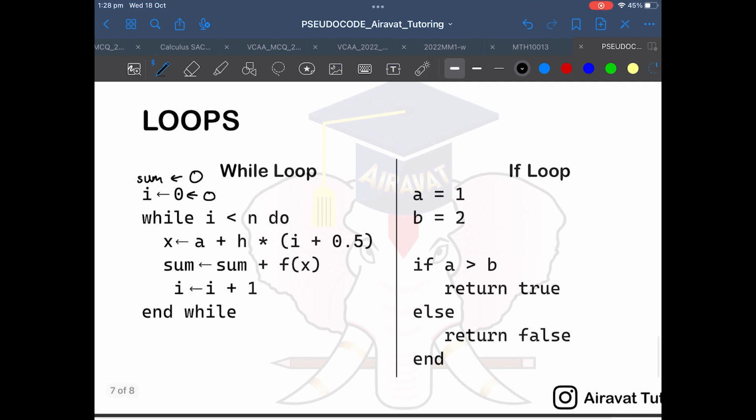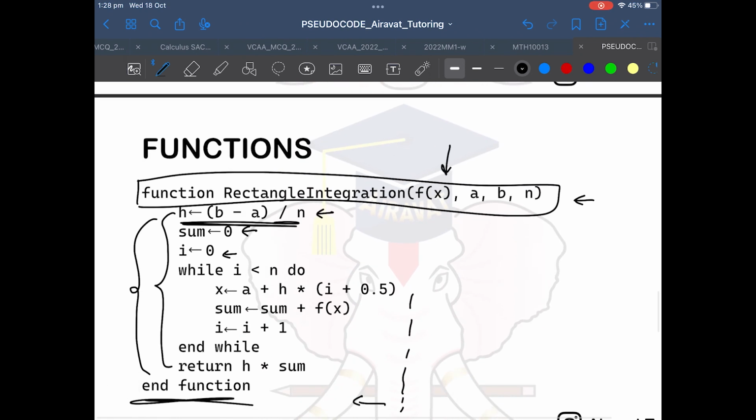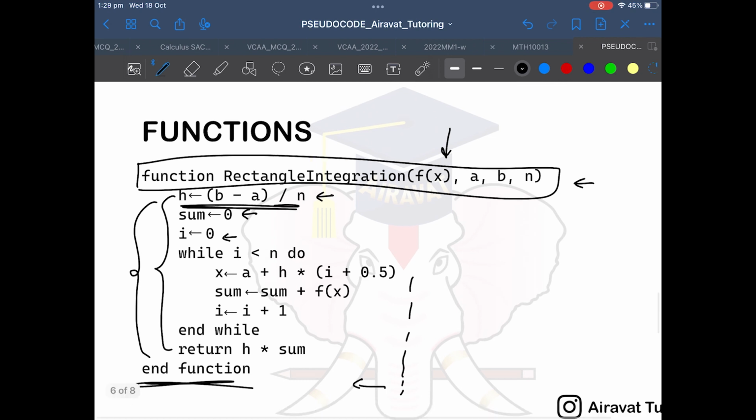Now after that line, we are entering into a while loop. So while i is less than n. Now what is n? We already have it, n is going to be the number of rectangles that we use to calculate or approximate the area under the function, which is what this function's task is to do. You know how we learned that area under the graph is thin slices of rectangles added together, infinitely thin slices. So this is just saying that, for n number of rectangles under the curve, how well is it going to approximate the area. So that's what the function's job is to do.